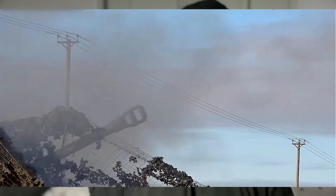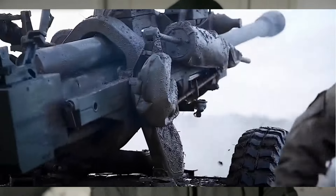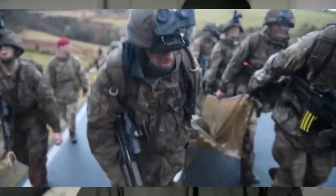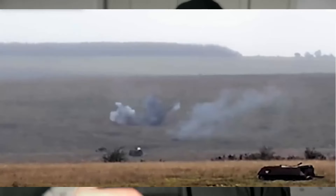They do many different roles. You've got the fire support team side, which is joint fires and targeting — going out on the ground, possibly behind enemy lines, picking the target coordinates and controlling fires onto that target. You then have the gun line, firing the 105. You've got the communications side, making sure comms is on point, working within the command post, converting fire support team speak into gun speak. Then you've got standard support: logistics, MT, stores — all building up the regiment to make sure it works efficiently.